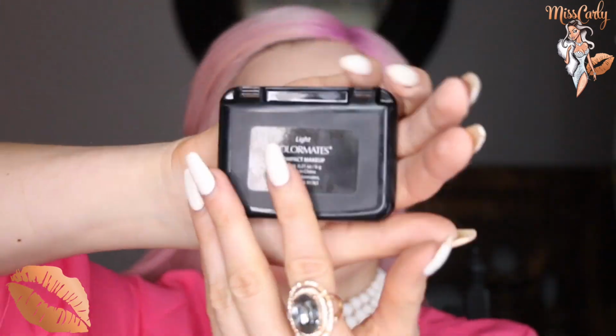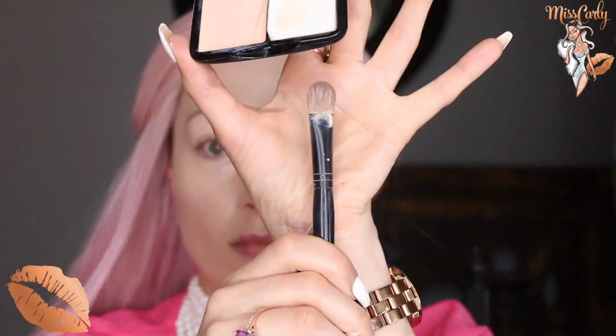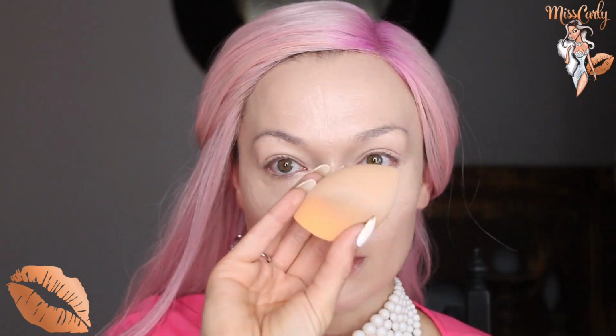So I'm just patting it all over my face, and honestly it feels like a massage on my face, and I absolutely love it. So next is concealer. I've yet to find a concealer that is light enough for me, so I'm actually just using this compact foundation underneath my eyes, using the back of this brush. Yeah, maybe not the best idea, but you know what? It's fine. I'm going real soft with it. I'm putting it all over the areas I would normally want to highlight and use lighter concealer. Again, just patting away and using that beauty sponge and working it in, because honestly, you can never go wrong with patting too much. I don't know if there's such a thing as patting too much.